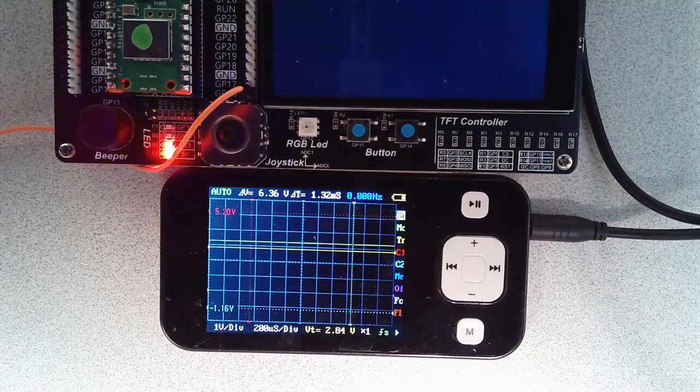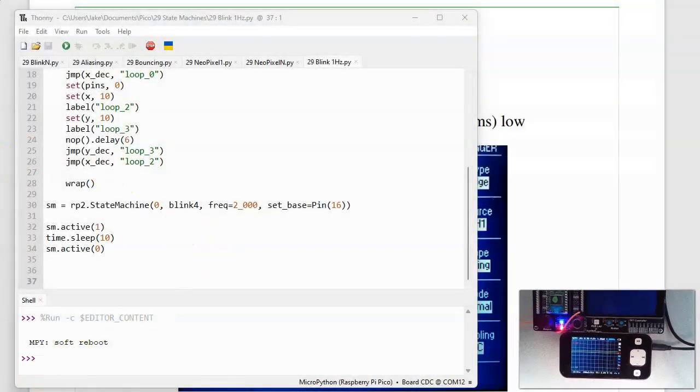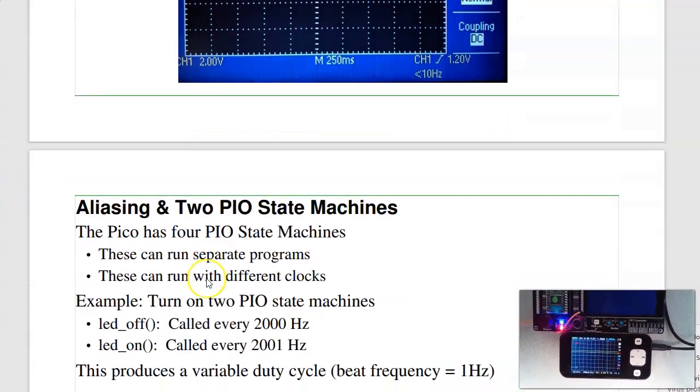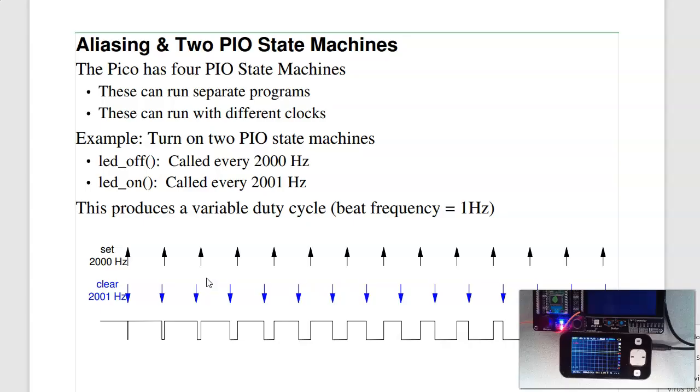As I run it, you can see the lights turning on and off at a frequency of 1 Hertz. Okay, so that's some things you can do.